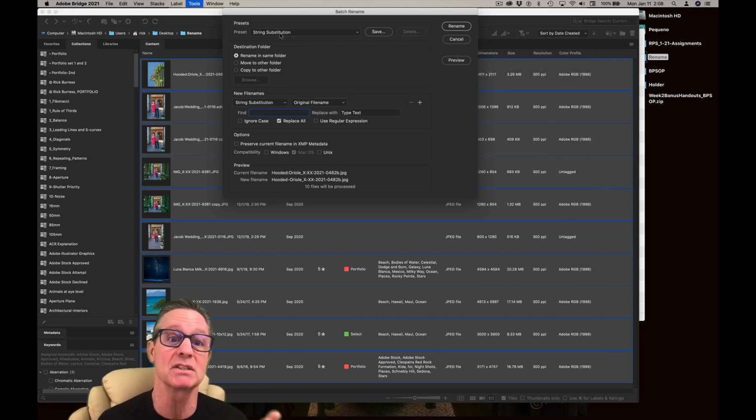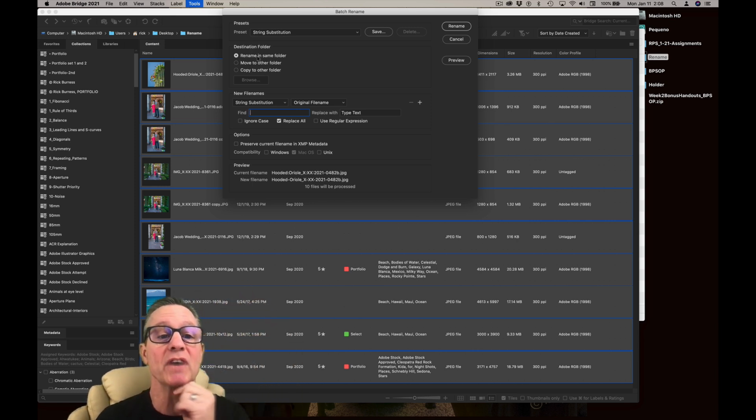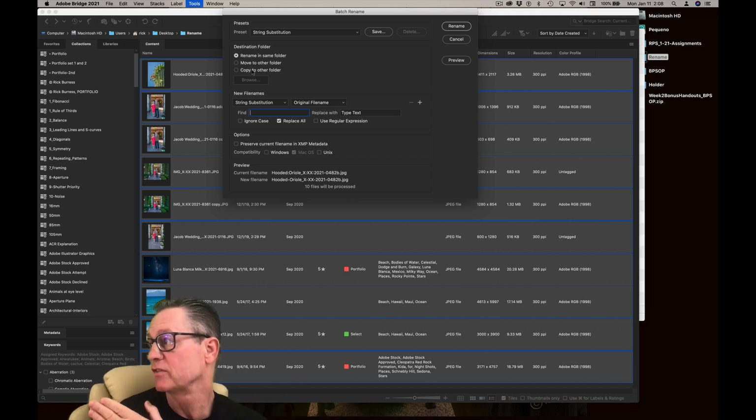Sometimes it's just a character. That's a very tiny string. It asks, where do you want me to put the renamed files? I'm going to rename them in the same folder. I could also move them to another folder after I rename, or copy them to another folder. Either way, I'm going to rename in the same folder, wherever they are.